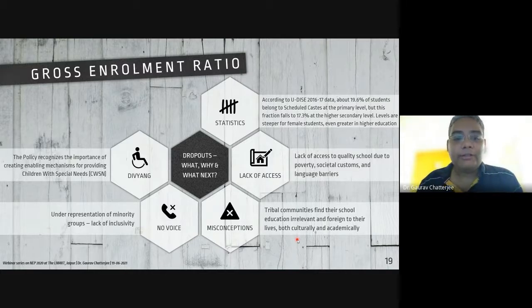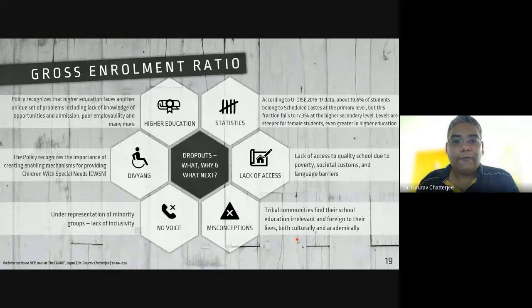The policy also recognizes the importance of handicapped students, by providing or improving policies, even acts related to children with special needs, even the Divyang policies. There are a lot of Divyang policies already introduced by the government, which try to address the problem of disabled children. Finally, the document moves towards higher education. So all these were quite generic. For higher education, the document says that the problem is most stark there, with a unique set of problems like lack of knowledge of opportunities and poor employability. To address them, we will need to go deeper and frame specific policies only for higher education. And that is what the policy document actually does.